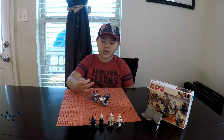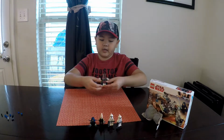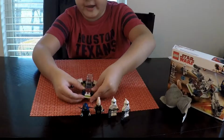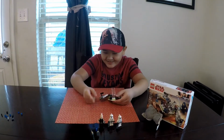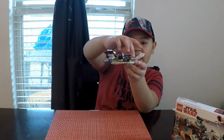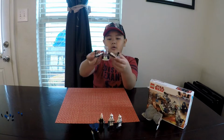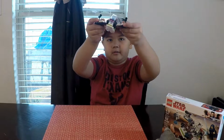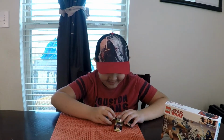There's only like three tech features on this. Number one, it can shoot. It has a couple cannons to shoot. And then also this can move down if it's up and down. And then also we have these that can go up and can go down. Awesome. Oh, uh-oh, I just destroyed it.